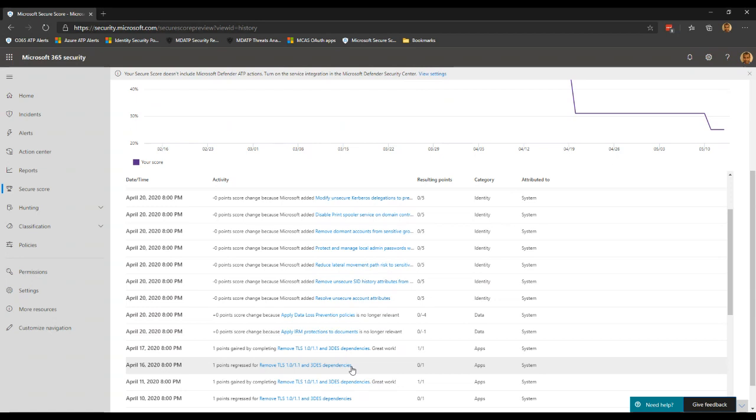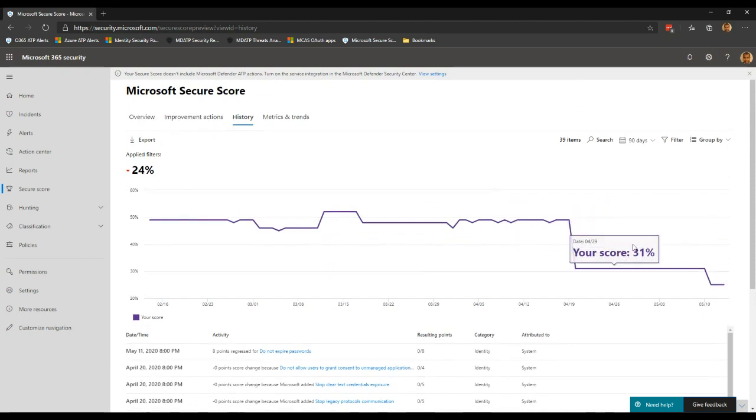It's constantly checking your network to see if you've gone back, or like if one admin has set up a security control, and weeks later another admin removes it just for the sake of convenience. That will actually show up over here. So this is something constant that can keep checking. And yeah, Microsoft just changed this new secure score for us.